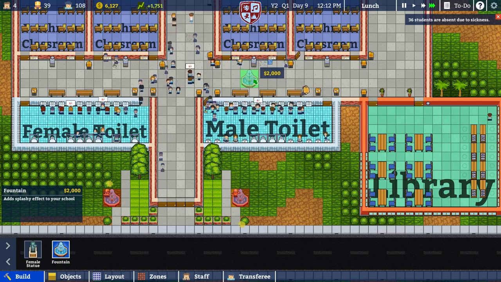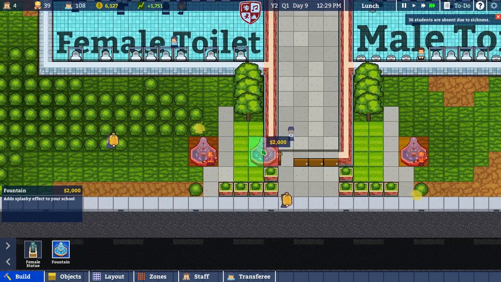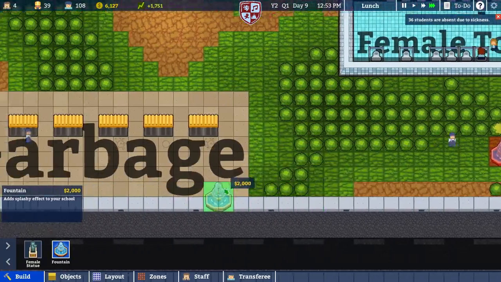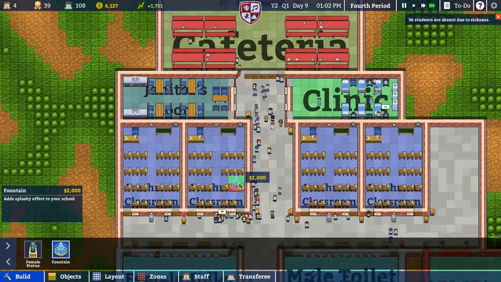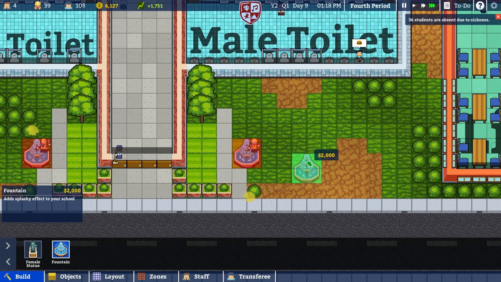How's things going? We're at lunchtime already on day 9. Hopefully more students pass this time. You guys hurry up and take that down. Now. Please? Garbage's going well. Oh, everything's clean. Excellent. Will you hurry up and take that down? Jeez Louise, does that thing take a while?